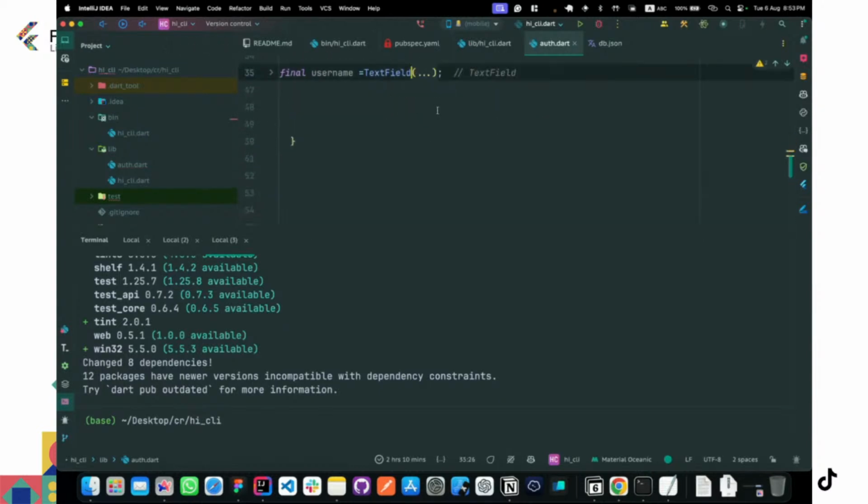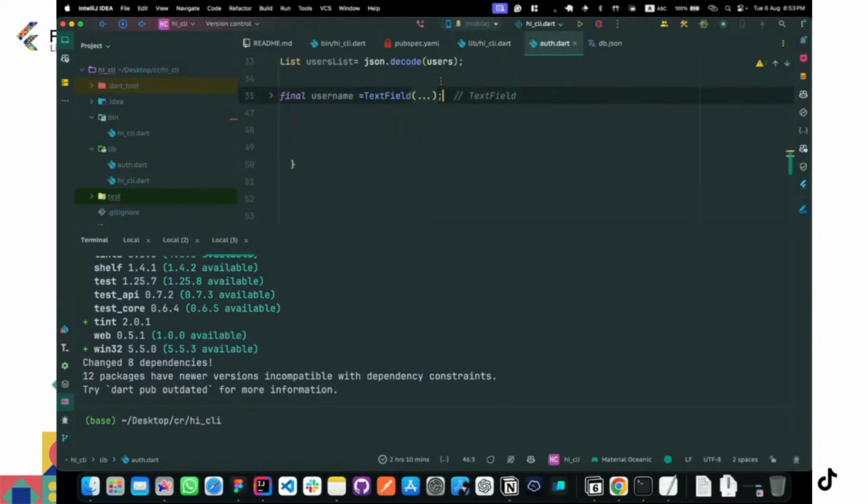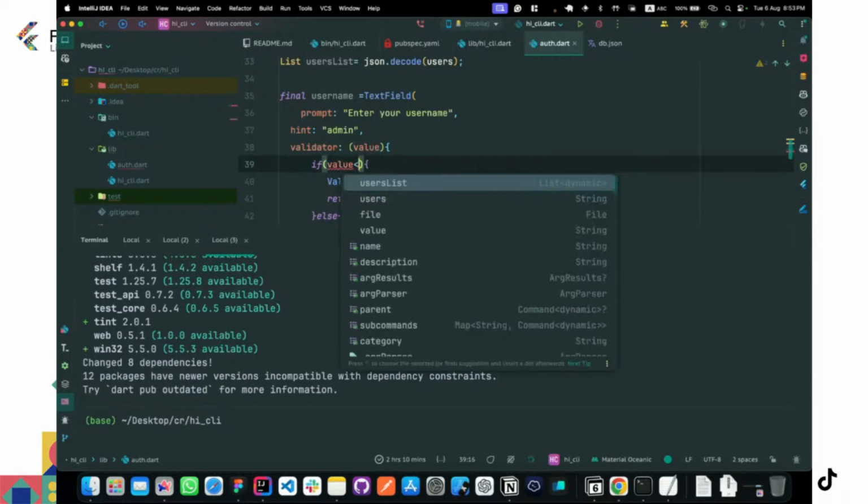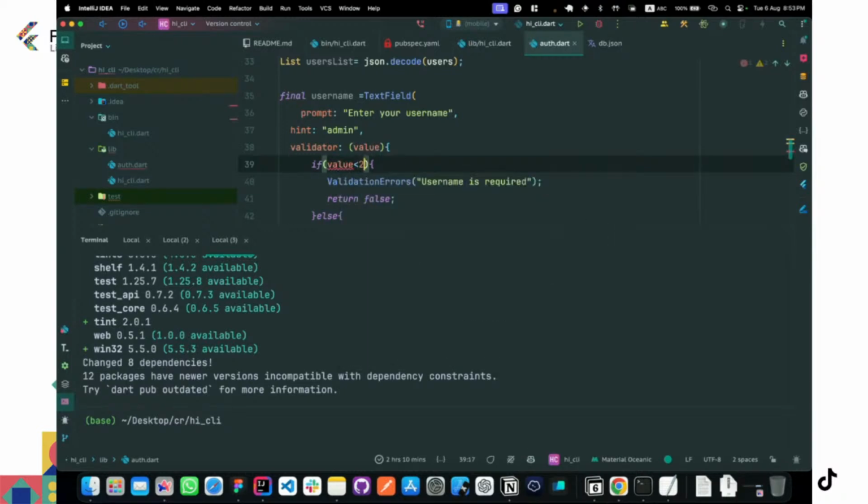Now let's run it, and then we will add the password field, so we can check from the text field if it's working correctly or not. For example, not empty. For example, if the username is less than, for example, 5 or 3, value.length.